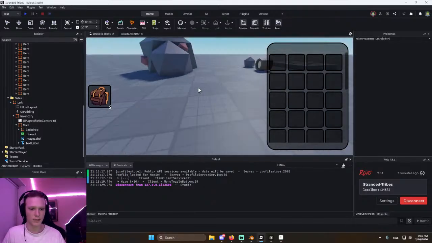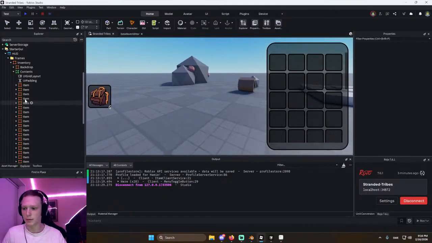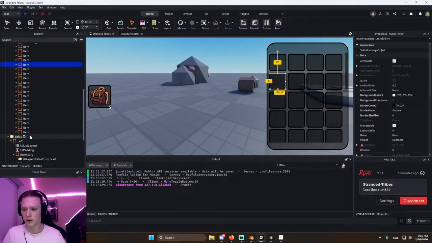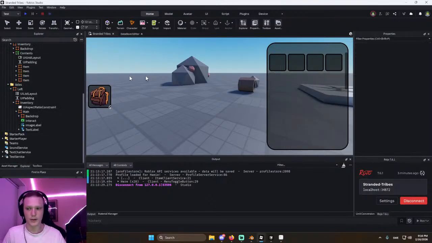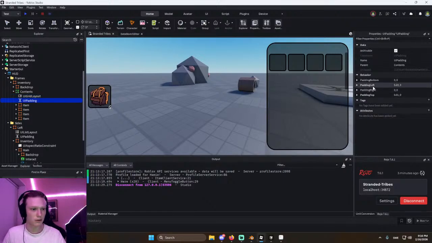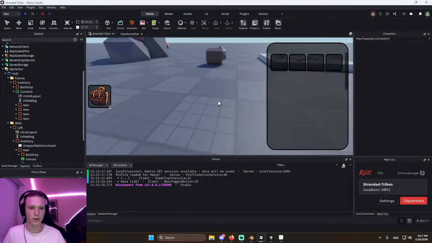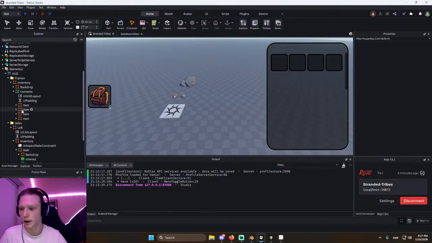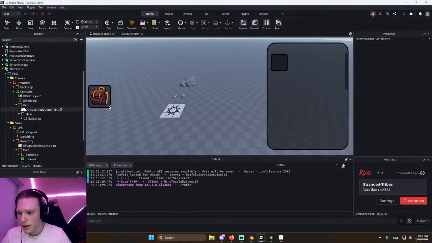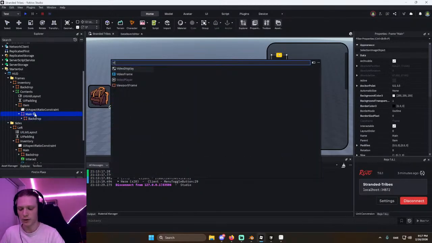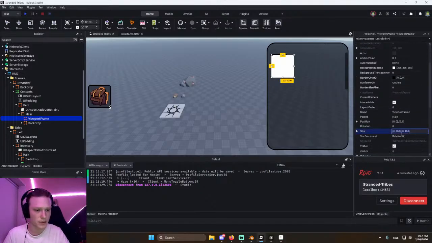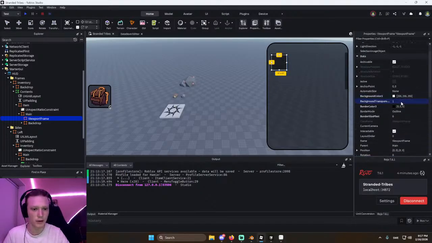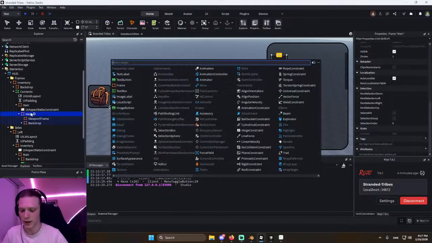So now we have our items frame right there. It's a bit too close to the edge here. Something like that. Nice. Okay. Let's go ahead and add a view profile to this. Scale it to 1. And then we're going to add a text label.